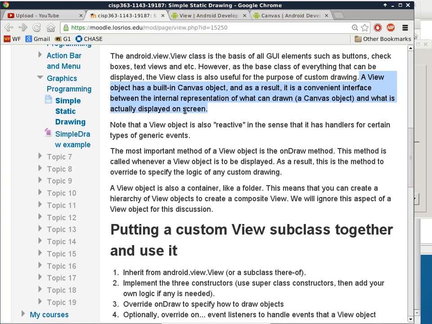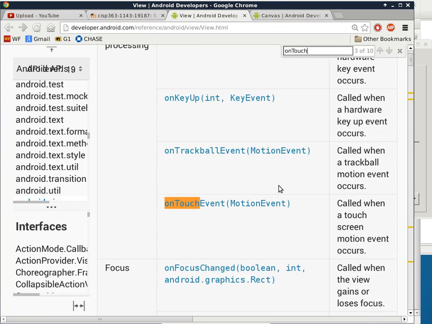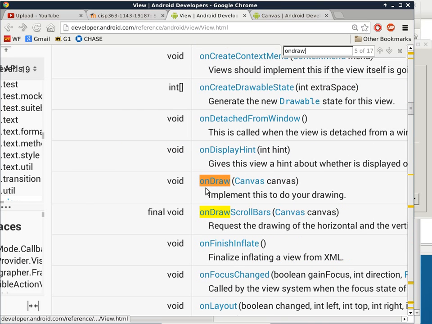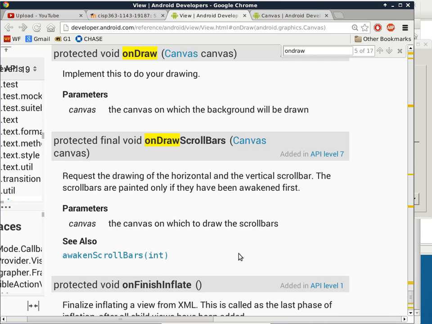So now the question is, but how do we get to the canvas? Now that we know a view has a canvas, and that canvas also already has a bitmap under it. So how do we get access to all those things? Well, the answer is the onDraw method of a view. So let's go back to the view documentation, and then this time we'll look for onDraw. Okay. So we have onDraw here, and onDraw, just by the name itself, what kind of a method is this?